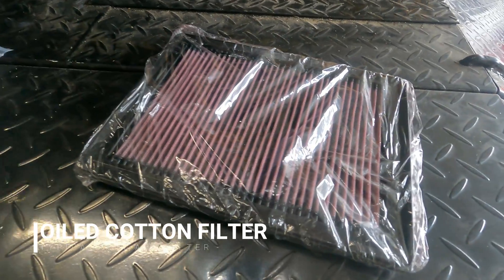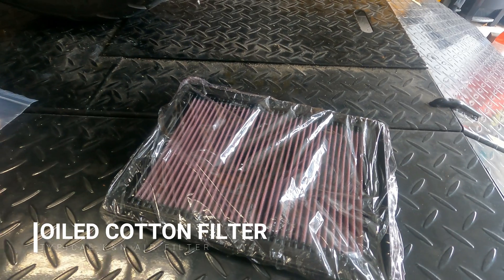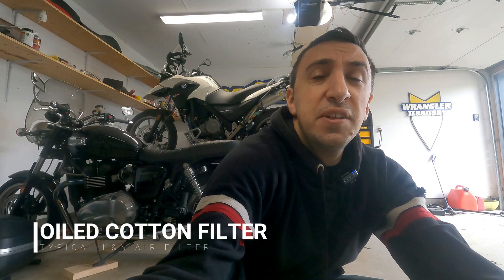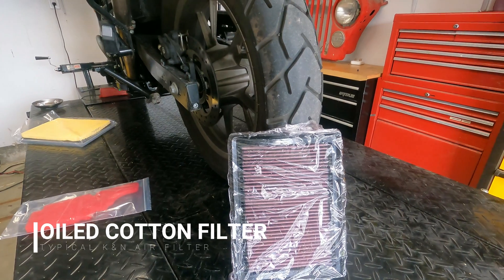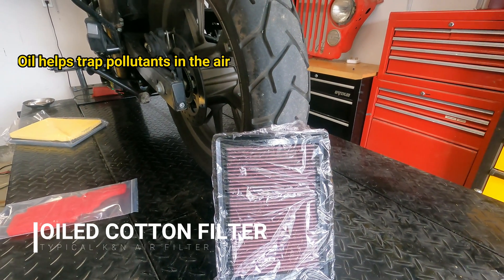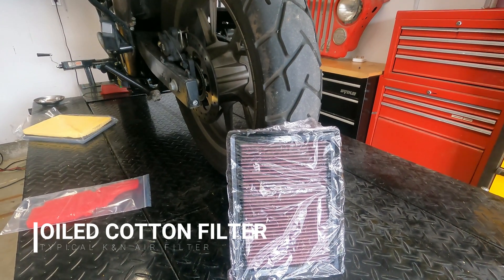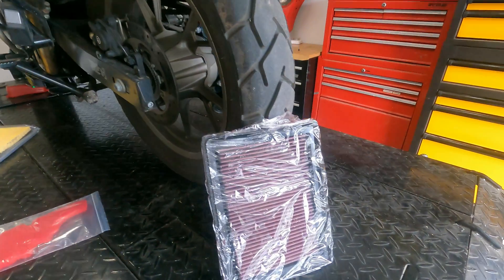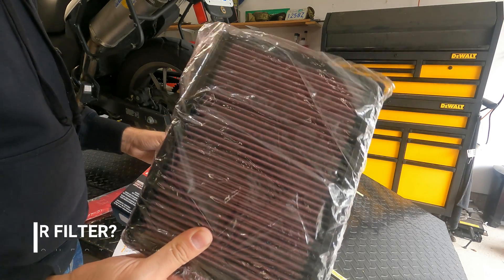The third and final filter is the oiled cotton gauze filter — aka the K&N filter. This is typically what I put on my more serious performance vehicles: my truck, my V-Rod, basically anything where I want more power and better throttle response. The oil catches and traps air pollutants, which allows it to hold a ton of dirt while still allowing maximum airflow, helping with performance over a paper air filter while still not compromising the air purity entering your motorcycle.